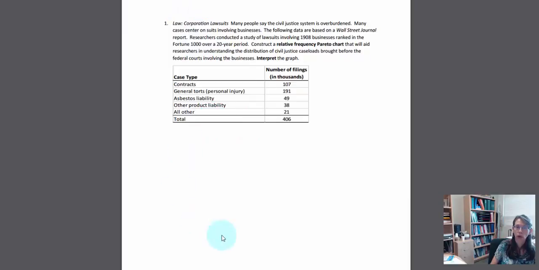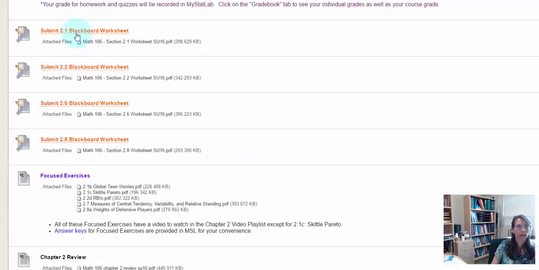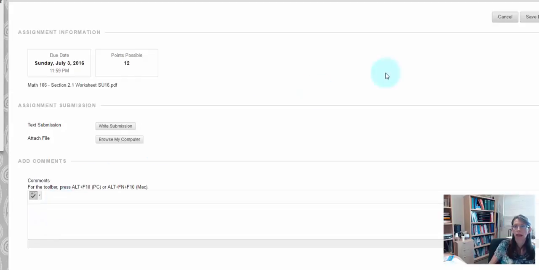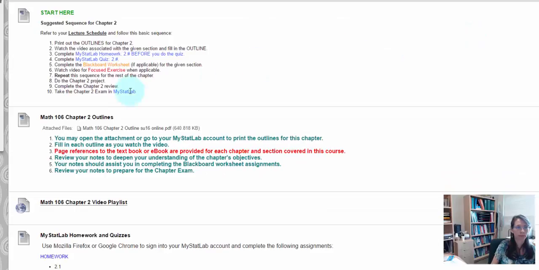You will work it out, show all the work on the paper, scan it, then send it back to me as a PDF file. Once you have it, you'll be able to click on Submit It, and you can see the point value associated with it, and a due date will be updated for you here. You can browse your computer if you've saved the file on your computer or your phone, wherever you need to browse. And if you want to write any comment along with the assignment, feel free to put that in the text box. And then click Submit. Since I'm not submitting one now, I'm going to cancel to get out.